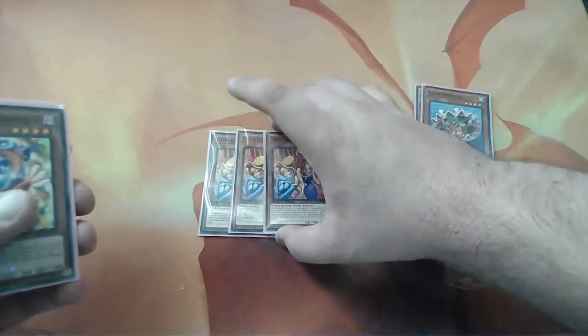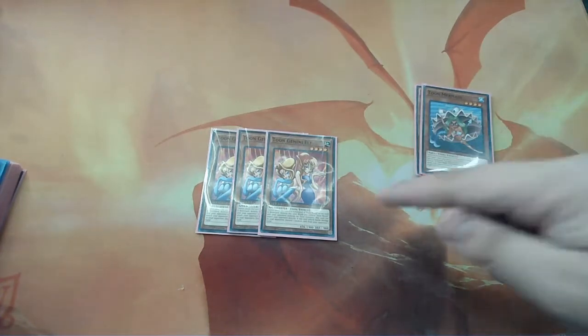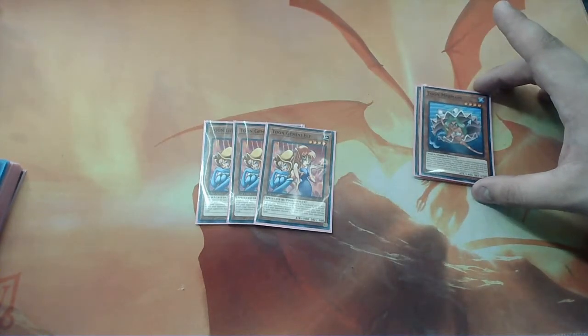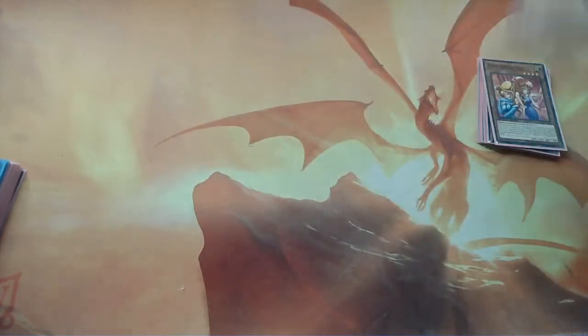3 Toon Gemini Elf. Again, it's another Toon card we can play in normal summon. It actually has a good effect, and if it does battle damage, you can discard 1 random card from your opponent's hand. So that's very good. And then also, that's it. That's it for Toon Gemini Elf. I thought they had 1 more effect to it.